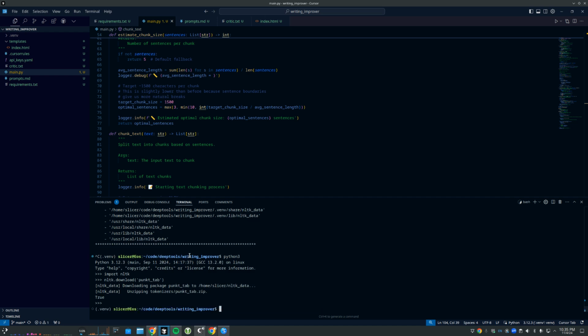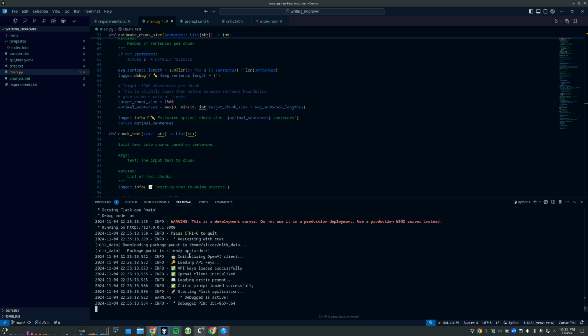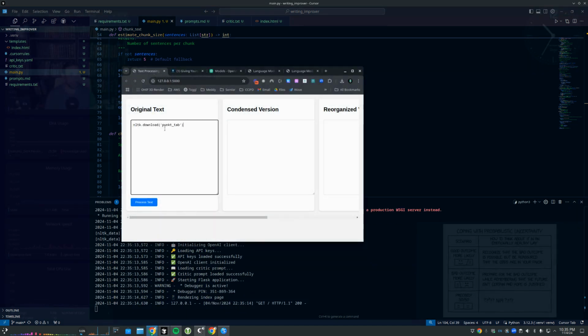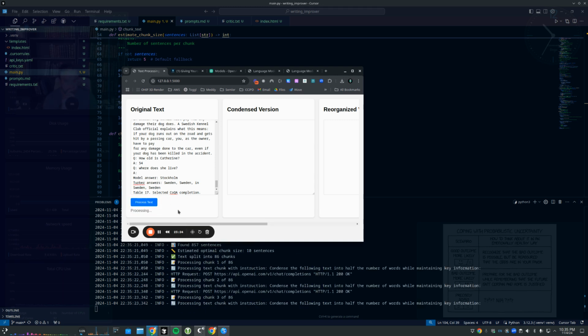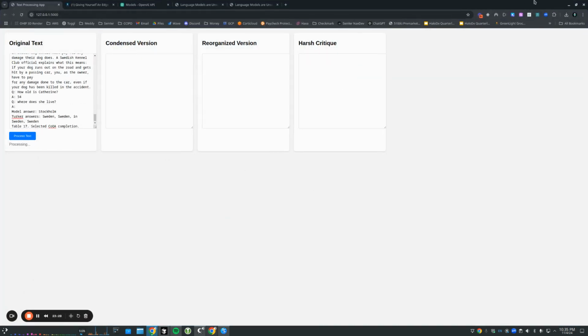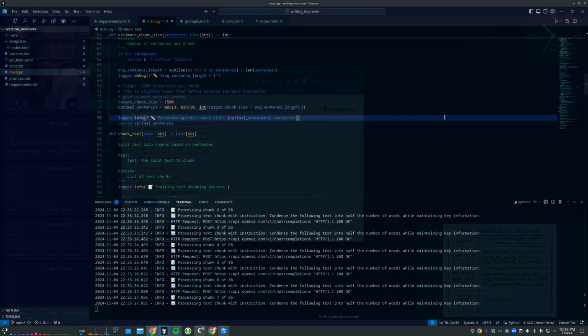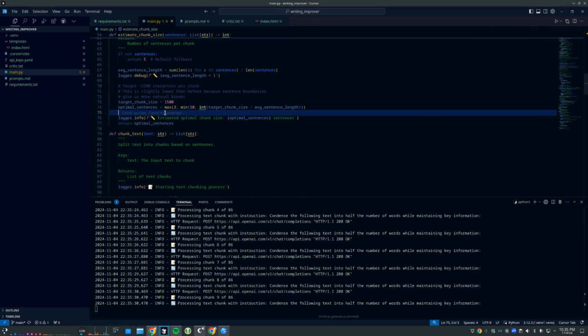Wait. Oh, I lost the... chunk 1 of 86. Nice. Okay, this is much better. Okay. Target chunk size.